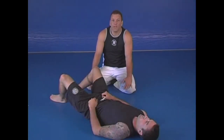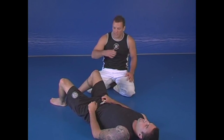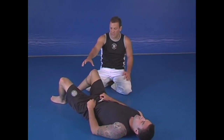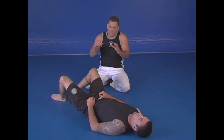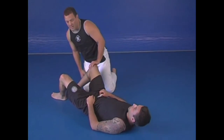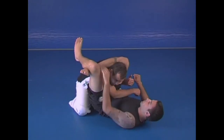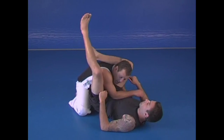Okay, guys, let's look at a triangle escape here. The triangle is one of the strongest moves that I can be caught in, all right? Because now I'm dealing with both of his legs, the pressure of that squeezing my arm and my neck together, all right? And if I'm not careful with this move, and I'm in a deep triangle, I am definitely gonna get tapped out here.